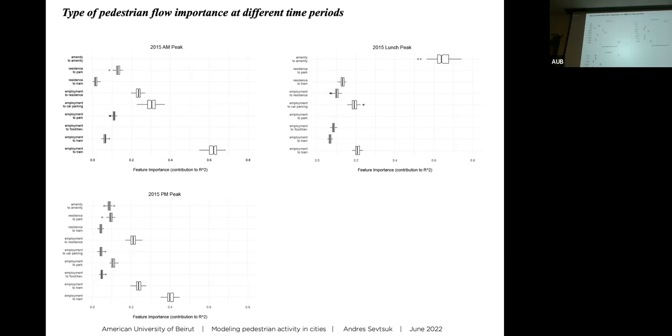During the lunch period, it's a different picture. During the lunch period, the peak activity is walking from amenities to other amenities. So it's basically people walking on main streets between lunch places, businesses, retailers, restaurants, and so forth. And during the evening peak period, the picture reverts back to something similar to the morning, but with slight differences. So it's not dominated as much by the journeys from jobs to train stations to go back home, but there's more heterogeneous activity. For instance, we have a new type of flow, which is jobs to food places that enters the picture, which was not significant on the other charts. And so there's a little bit more diverse activity in the evening peak periods. So these are the activities that dominate during the different periods.